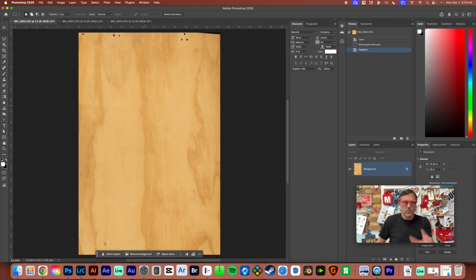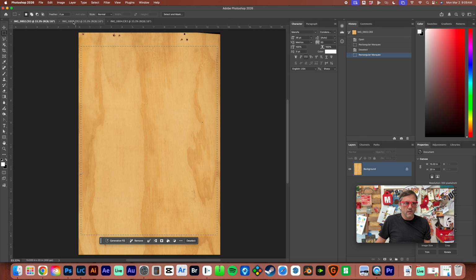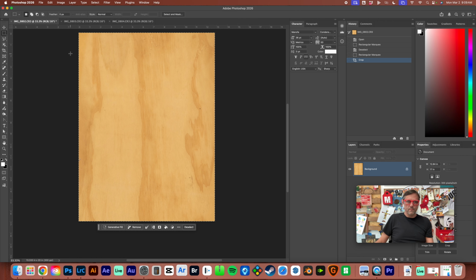First thing I'm going to do in each one is I'm going to crop it. A couple ways to crop. You can use the crop tool. Who would have thought? I can also just use the selection tool, which is what I'm going to do, like that. And I'll do image crop. So 2 different ways to do that.